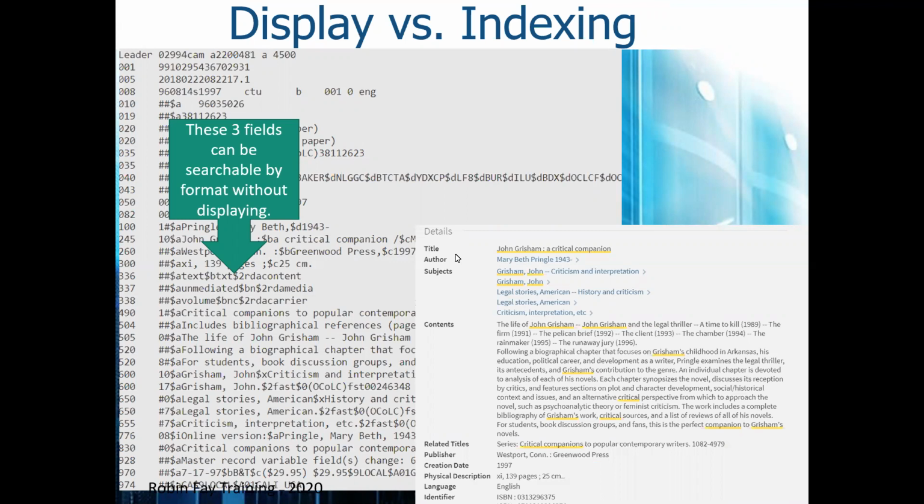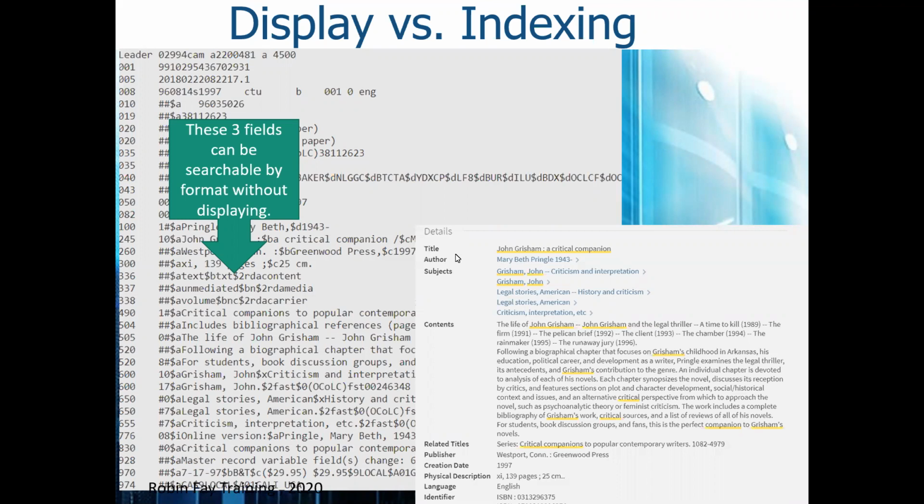And these 3 fields, I know it's kind of hard to see in this little screenshot, are very text code oriented, and they're really meant for the computer and not really meant for human eyeballs. So you can see this weird "unmediated" thing here.